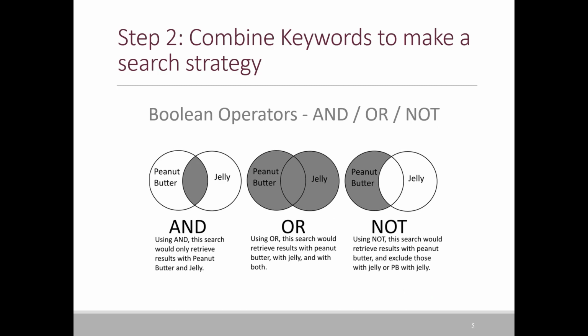Here you can see how the three words work. An and will make sure that the search brings back only those results that have both your keywords in, while an or will bring back results that contain any of the words. The or is used for your alternative words, like synonyms or similar concepts. The not excludes results, so it removes results that have got either one.